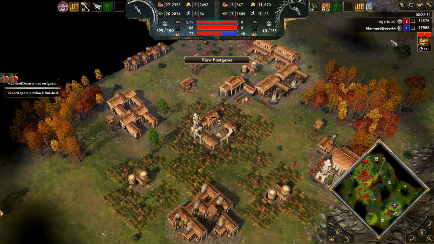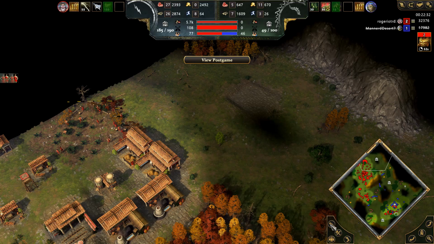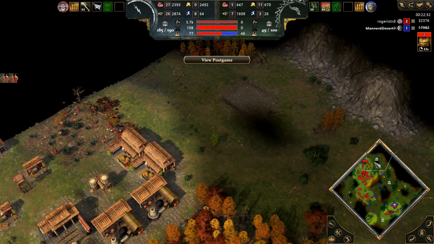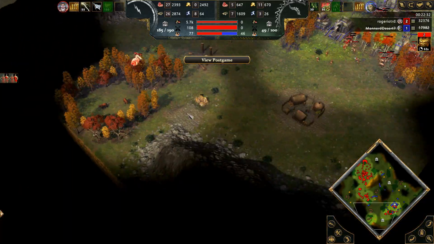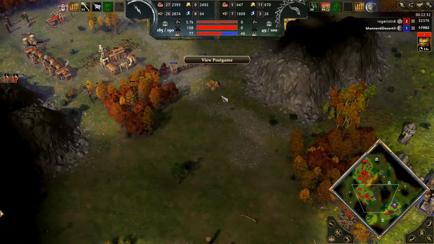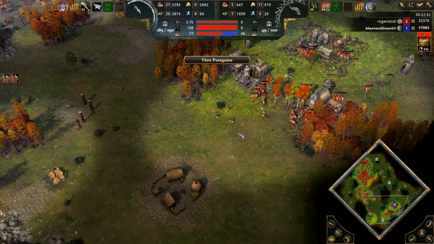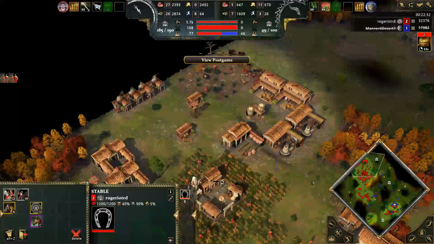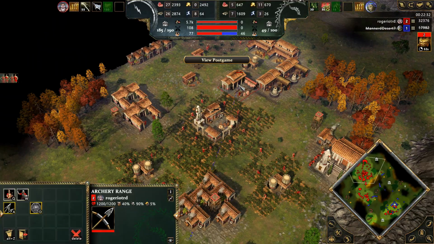It's interesting though, because now that we can see the full map, we can see that he did not end up going for that second TC, which means that during that time you could have pulled ahead a lot more economically with just a little bit of extra defense. Like an extra wall here, maybe go for stone walls, doing that scouting to see his stables here, because he went there first, before he went for the military academy and the archery range.